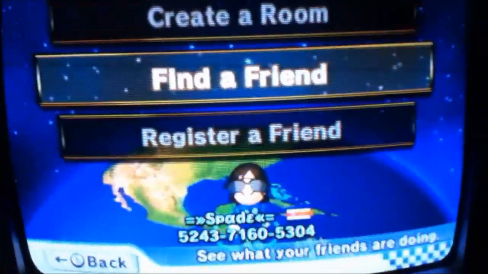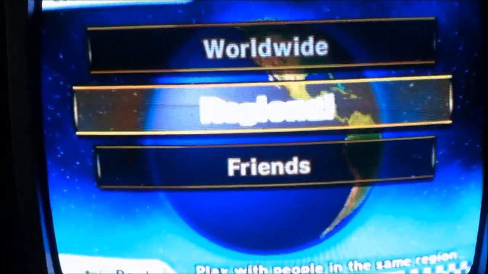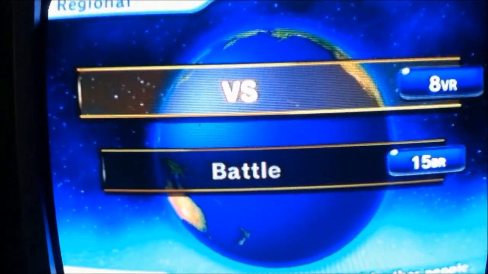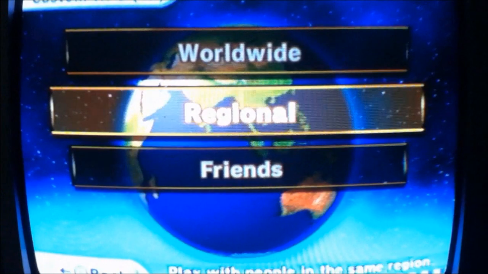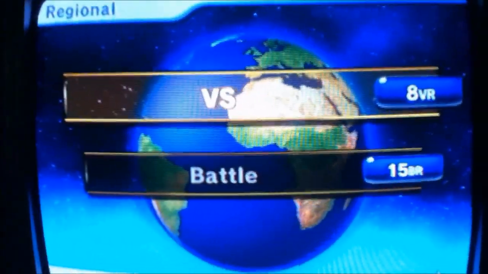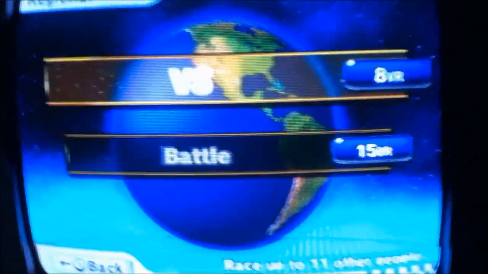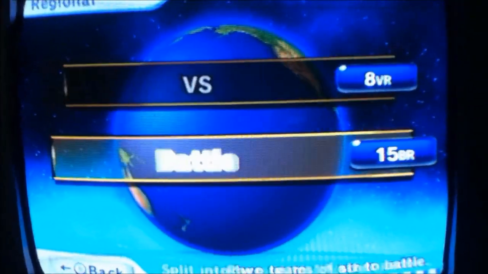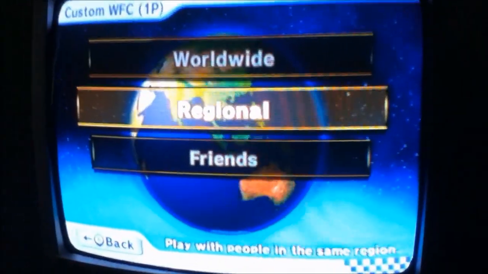Also note that I have a custom region as well, so you won't just be playing against random people, but to do the custom region you're gonna have to go to a versus race. My VR is a bit weird because about a year ago I was doing a little thing in a fun room to see with VR, and it messed up and I never changed it back.